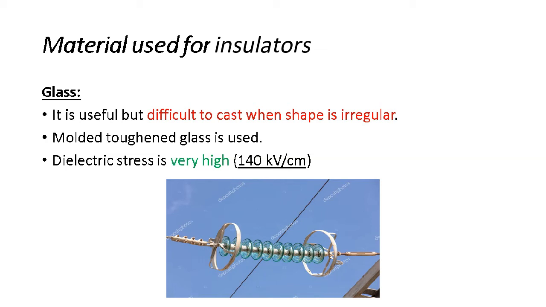Okay, but in glass cracks are developed due to the changes in temperature. Okay, and these cracks are easily detected because our glass is going to be transparent. Also the next advantage is glass is cheaper than porcelain. But moisture easily condenses over its surface, dust accumulates over it, and that causes leakage current and results in a fault. So yeah, there are certain advantages of using glass as an insulator, but there are so many disadvantages also.